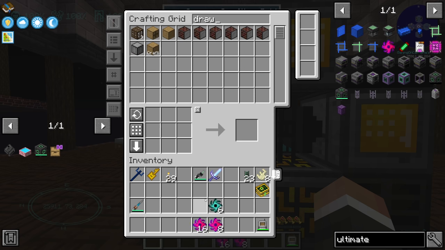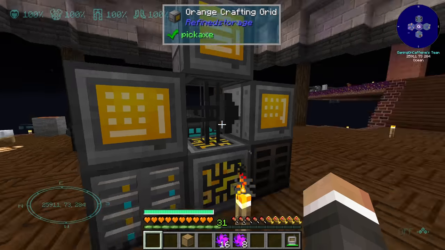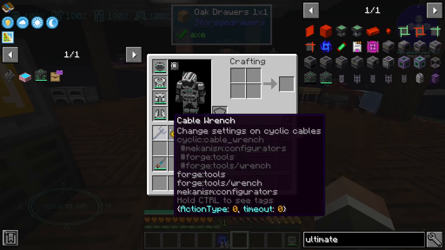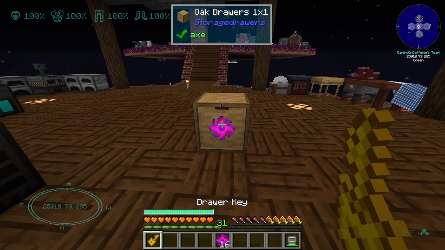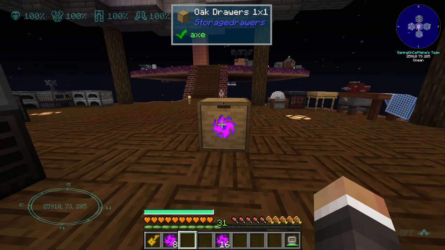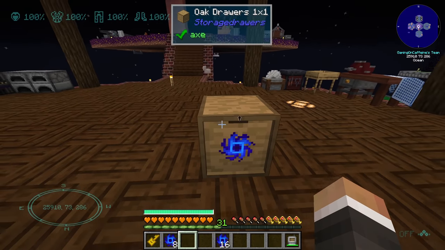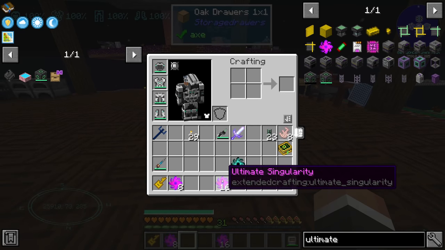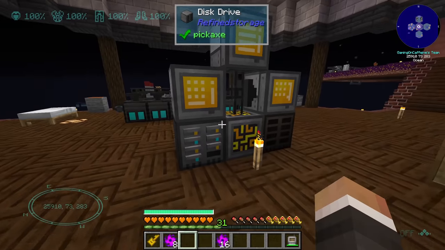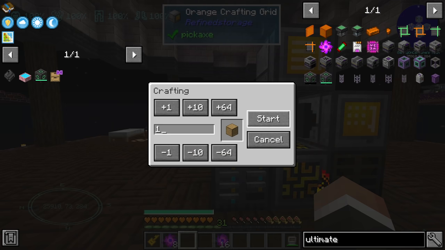However, it turns out there is a little bit of a workaround here, because what you can do is grab a storage drawer and place it down like so, put in the ultimate singularities, lock the drawer to ultimate singularities like so, take the 8 out, and now, even though there are no ultimate singularities in this drawer, once we get the creative vending upgrade, we can put that into this drawer and we will have unlimited ultimate singularities. We don't need the extra singularity to make that happen. And we can actually do the exact same thing with the creative vending upgrade itself.